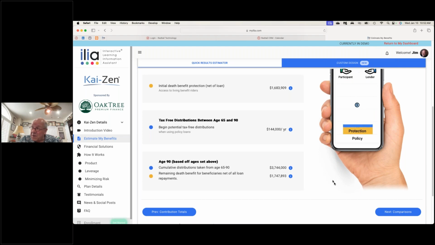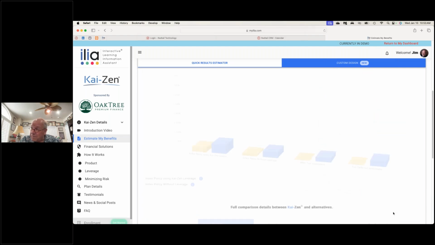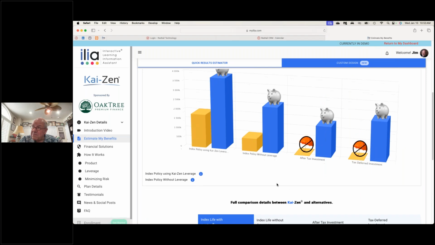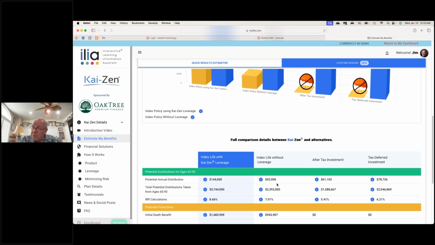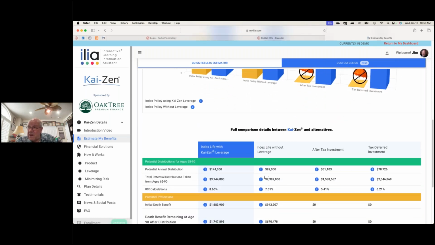Let's show you a comparison. There's this bar chart, but let me just go to the number one. So here's his 144. If we did this life insurance policy without the leverage, without the Kaizen, we could give him an income check of 92,000 tax-free.